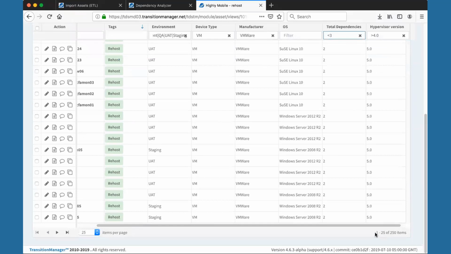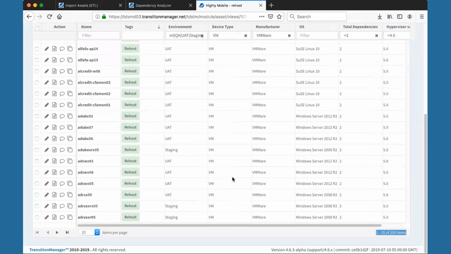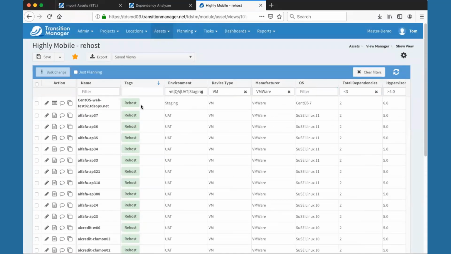This filter found me about 250 workloads to start, and I went ahead and tagged them with the rehost tag to create my first segment so I can start reaching out to folks and working with teams to figure out, are they accurate and should I move them to the cloud?